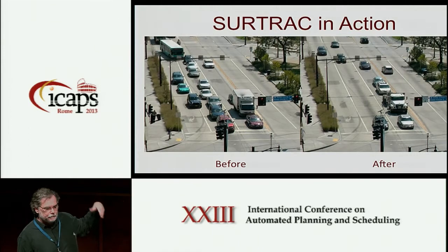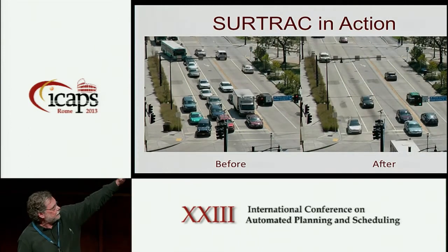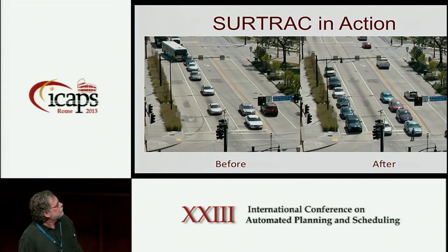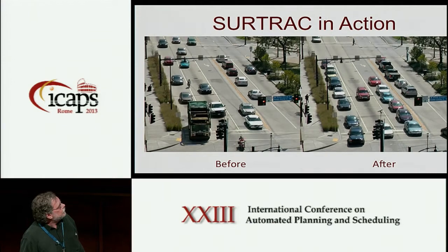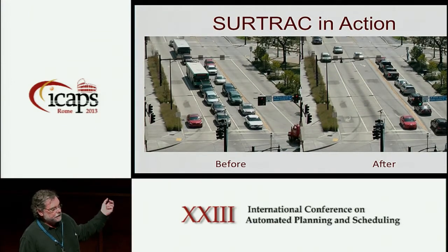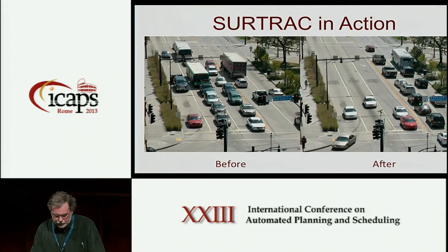It's sped up 4 or 8 times, just so you can get an idea of the flows before on the front, after on the right. We just turned the system off for a while, took video, turned it on for a while, and took video. So I think if you see the gestalt, you can see that there's quite an improvement.